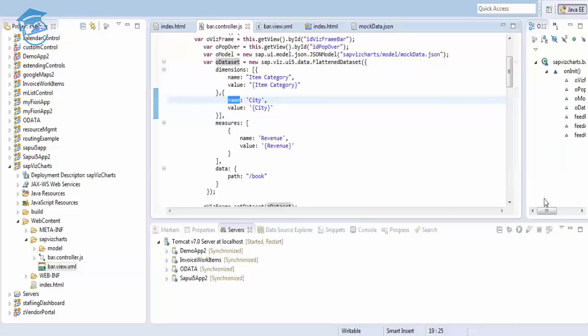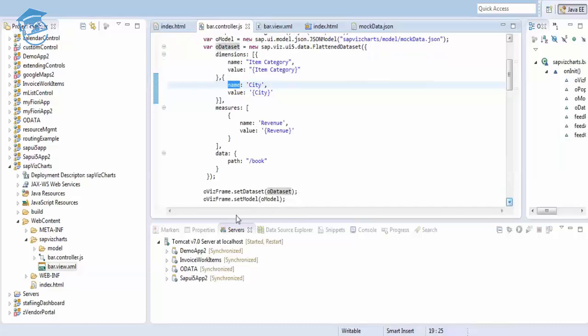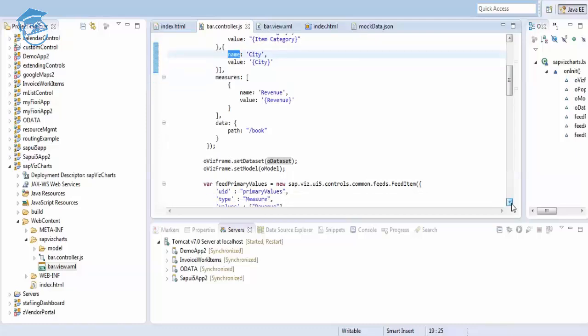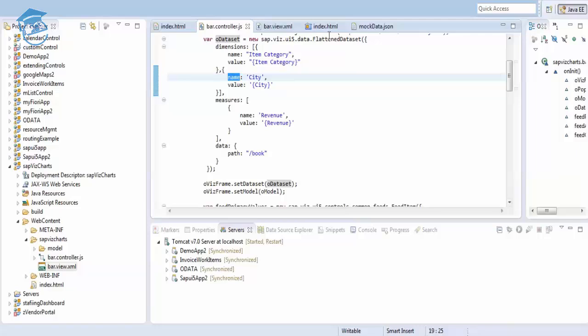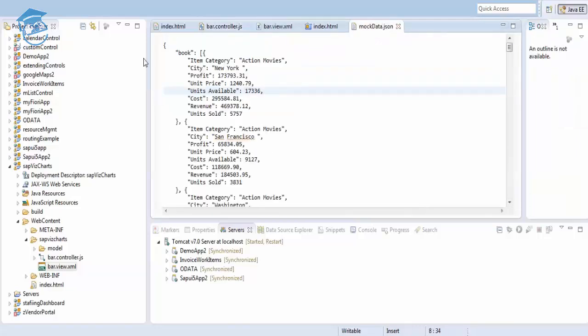And then what you're trying to do is set that data set to the Vis frame. Set data set, and you're using this data set and setting the model to it. Simply you're doing it. Okay, so we'll see first what the model, mock data, is. There is a book. In this book we have an item category. So item category is action movies.